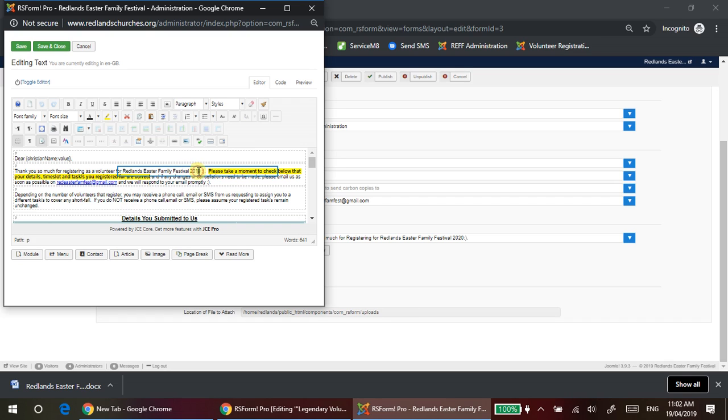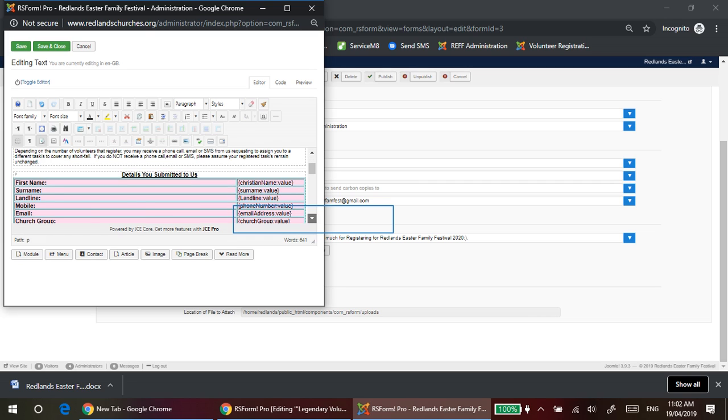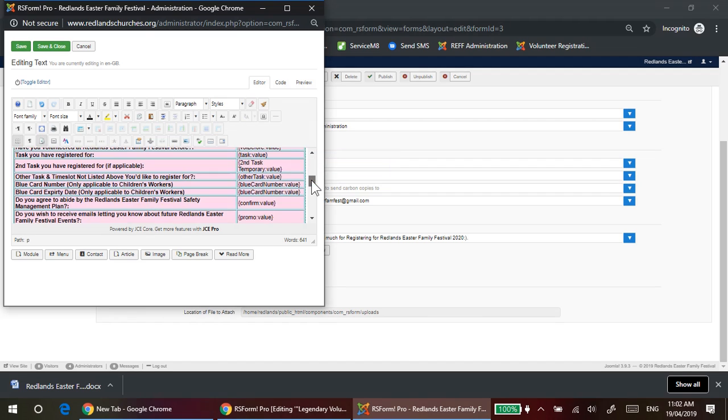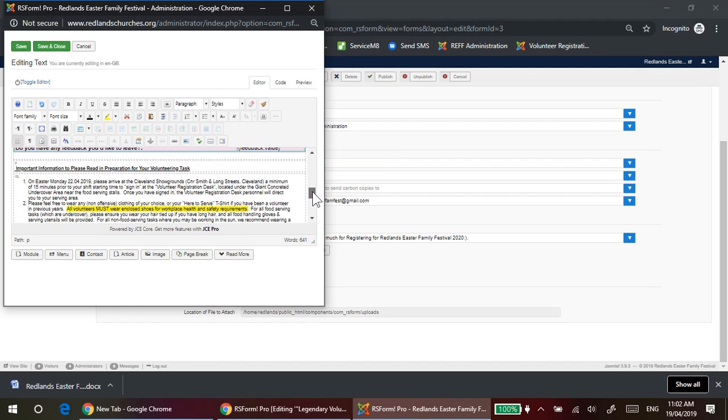Really, all you need to modify is just these things here. So 2020. We'll scroll down a bit further. All of this information in this table, they're all values which have been put in there. Please don't change any of this, otherwise you're going to mess it up. So make sure you leave all that the same.